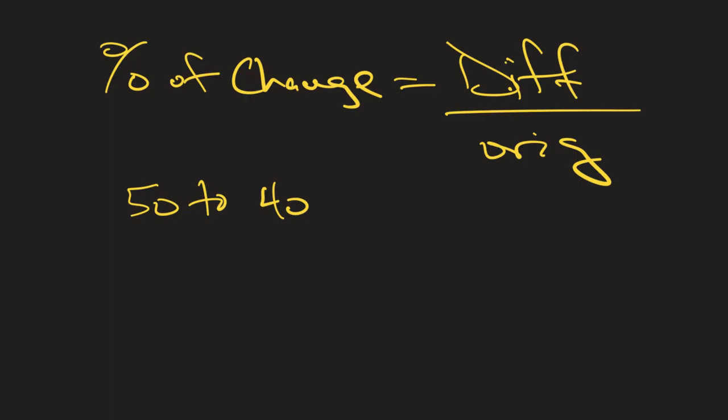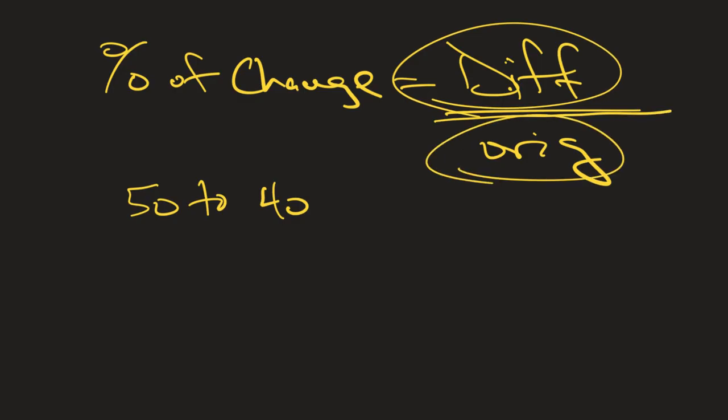Percentage of change. The percentage of change, regardless of whether it's an increase or decrease, we want the difference in the two numbers. Whatever two numbers we're talking about, we want to find that difference and make it a positive difference. Big number minus small number, and we are going to divide by the original number. Make sure you're dividing by the original number.